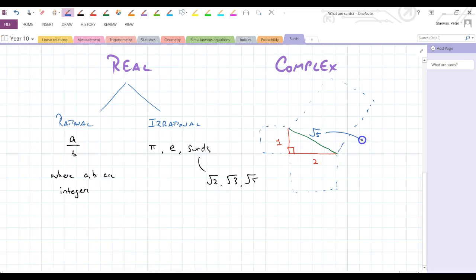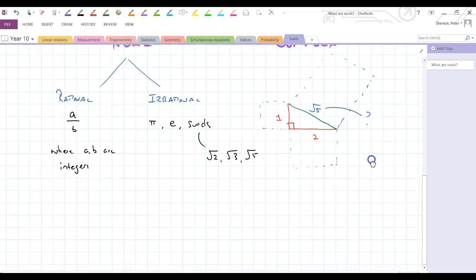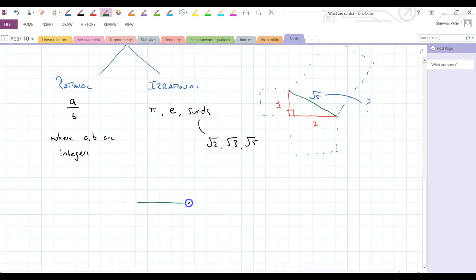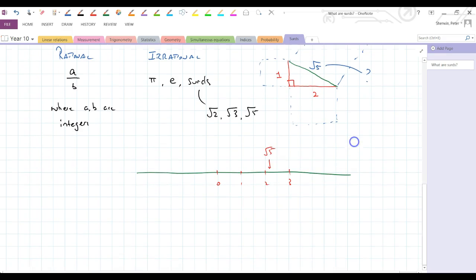So what is a square root of 5? Where does that fit in? Well, it's on the number line. Now if we start to think about where these things exist on the number line, if that's 0, 1, 2, 3, then square root of 5, we know it's somewhere between, like 2 is the square root of 4, isn't it? And 3 is the square root of 9, so it'll be in here somewhere. We don't know exactly where, but it's in there somewhere.